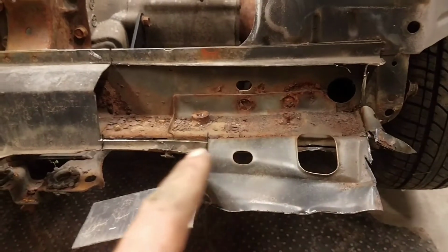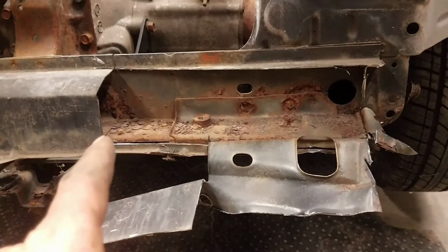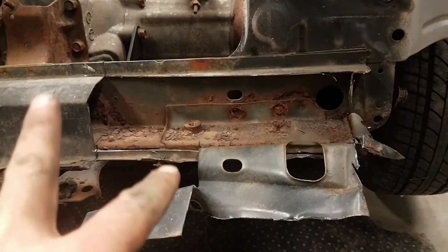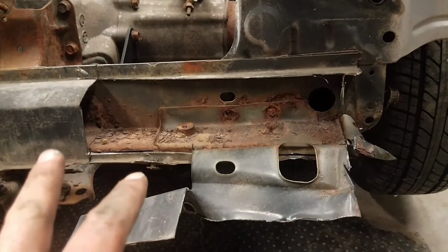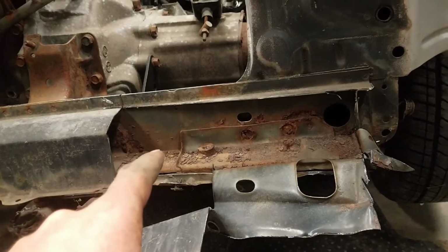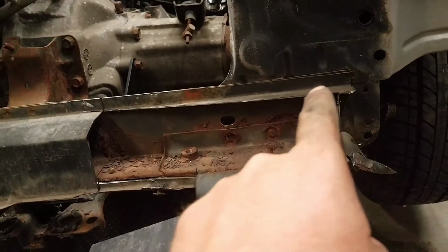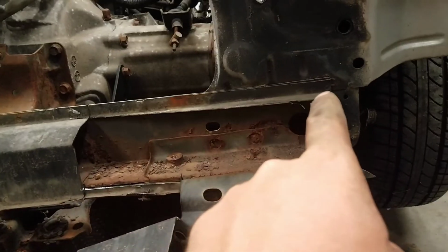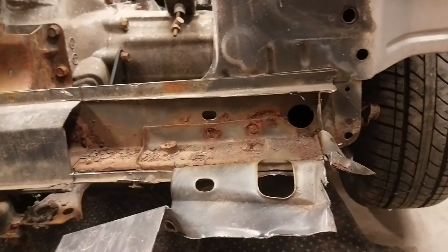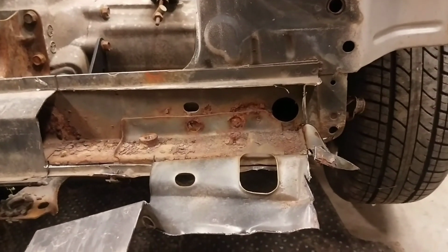I made a cut along the bottom here that looks like it was completely pointless. My next cut will be to cut this corner out so that way the two pieces will be independent of each other. Once independent, then I can go along and cut the bottom out and get that piece off, and then I can work on grinding down this ledge here, get those spot welds done and gone. Once we get that done, we'll pick the video back up and show you the end of the frame wheel all cleaned up and ready for the new material to be welded in.